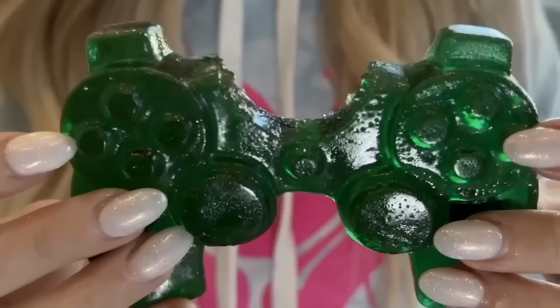Let's get back to this remote control. Ew. Was this like this? There's a piece missing. Ew, it looks like someone bit this. Did I buy a used gummy? Was it like this? Ew, wait, was it there earlier? You should probably just return it. You know what, Rebecca? I'll return it. Ew! Sam Fam, that is disgusting. I literally bought something and there are teeth marks in it. No, do not get that.